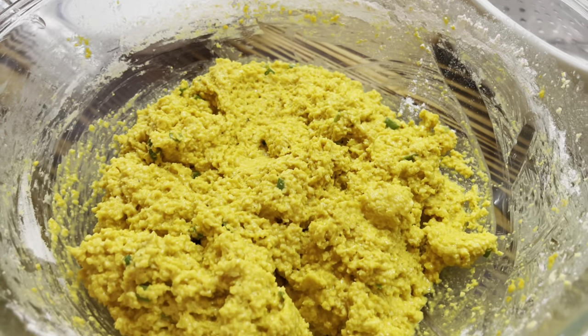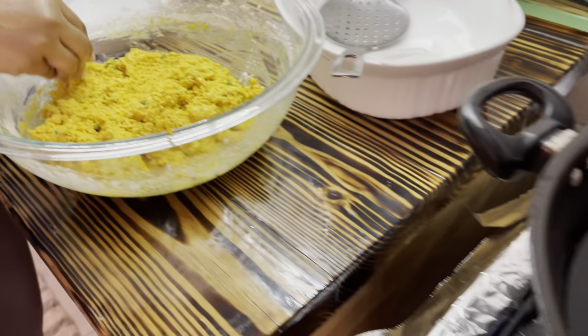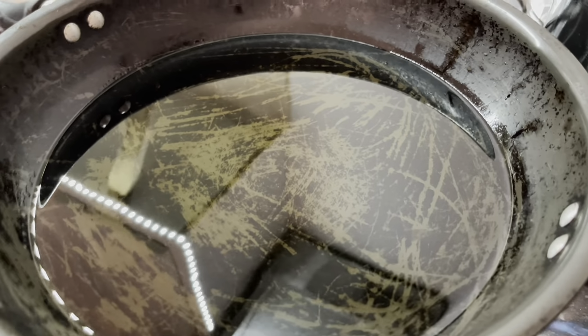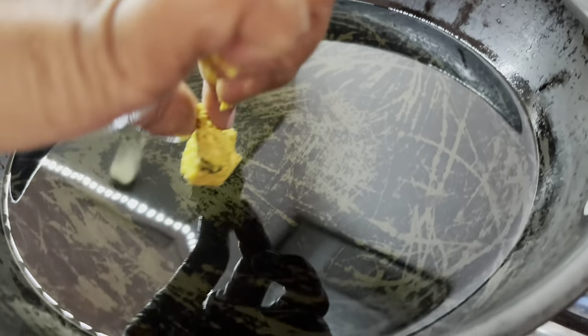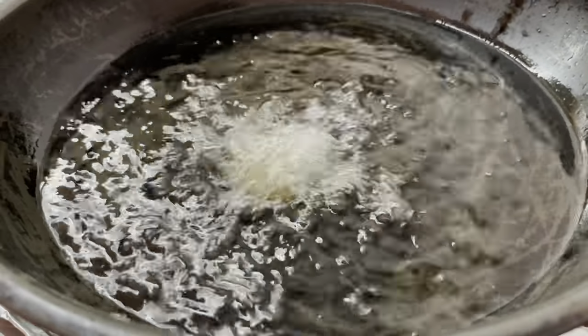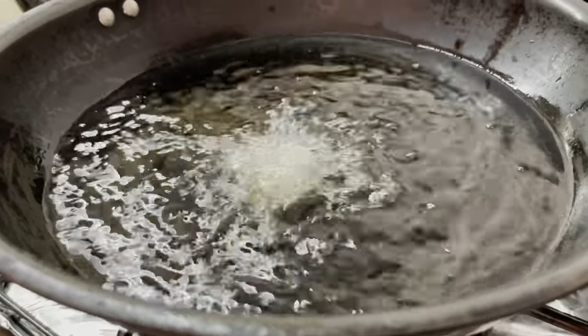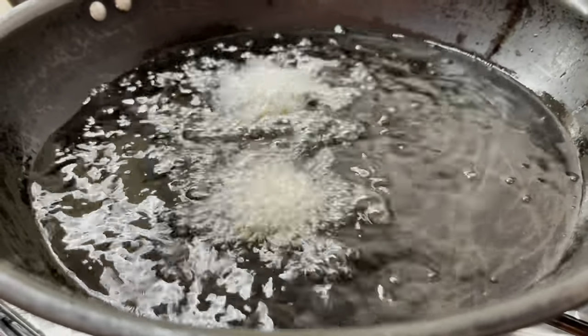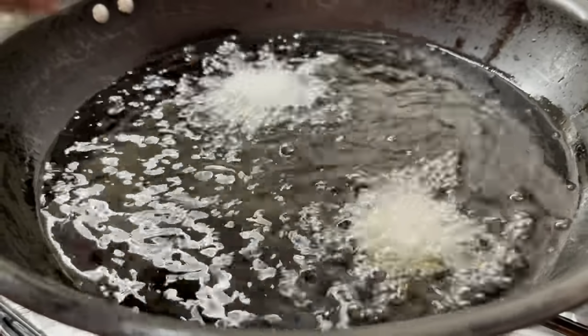So guys, we're going to start frying the pholourie. We have a pan with some canola oil heated up on medium heat. You don't want to fry on high heat, as the inside of the pholourie won't cook, so you want to keep it on medium heat. Then using your fingers, make small balls and drop it into the oil and let it fry.